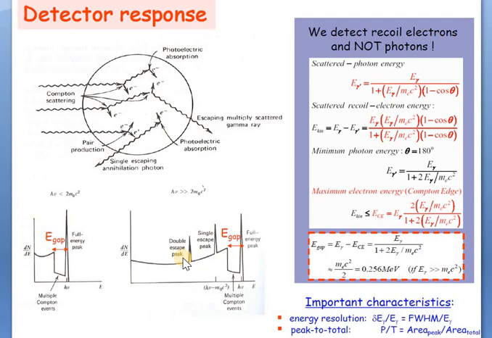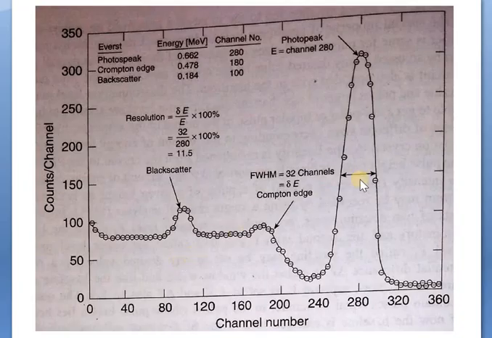Now, let me show you another spectrum which you will observe if you use a cesium-137 source. You can see over here that more or less the spectrum looks like this. This is how you will observe the experimental spectrum. This corresponds to the full energy peak here, and these are the results of Compton scattering. Now, the 662 keV gamma ray emitted by the cesium-137 source has energy lower than the 1022 keV threshold, and so here we will only observe the effects of Compton scattering and the photoelectric effect.